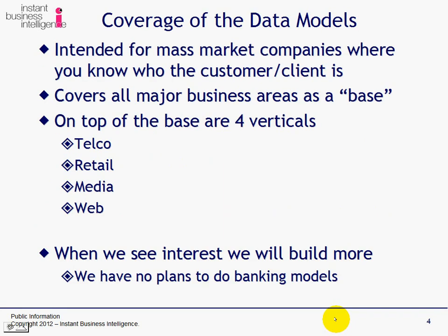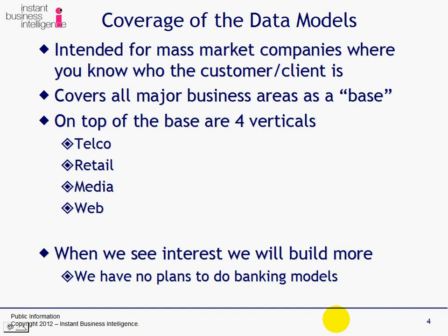The coverage of the data models: the customers who can make good use of these data models are mass market companies where the company knows who the customer is. That is, you identify the customer as an individual person or company or household. Organizations where they don't really know who their customers are not particularly well suited to this set of data models. However, with the age of the internet and the subscription websites and loyalty cards and things like that, almost every company now knows who their customers are.